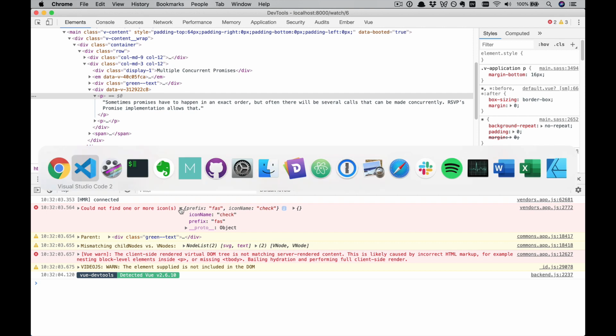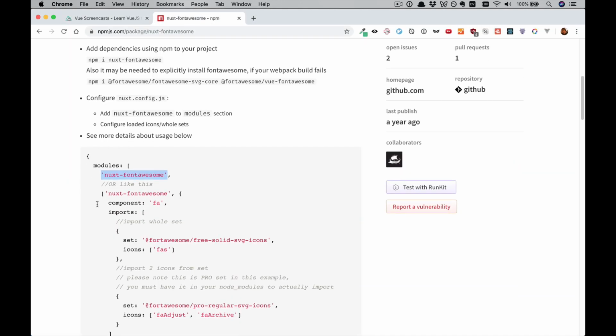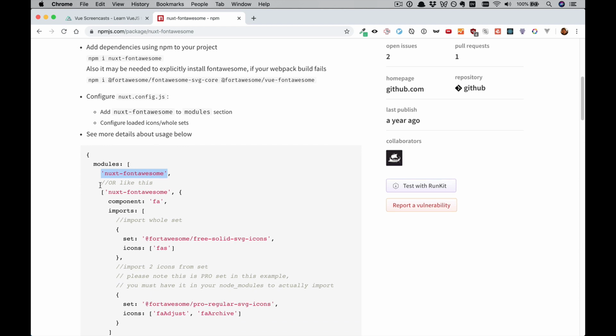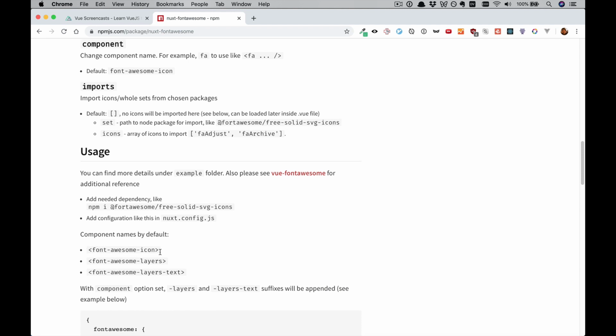So what we're going to need to do is do this more complex configuration. And we will not need the component. That changes what the component is, and we're fine with the default Font Awesome icon.